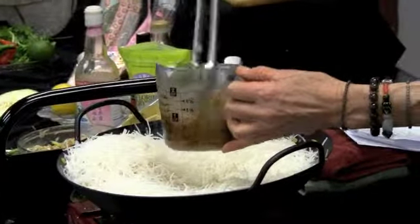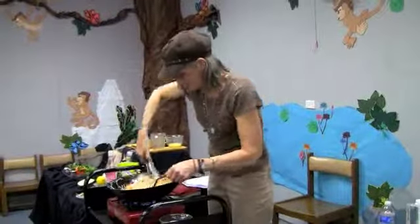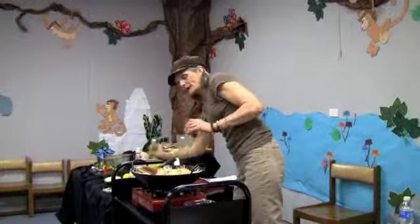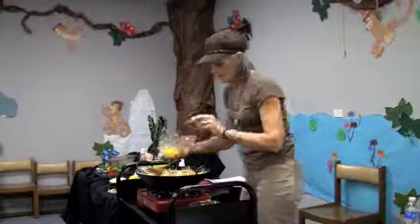So here's our tamarind and shrimp. And we'll get that down into the bottom of the wok. Smelling this, isn't that just beautiful, the colors and the flavors? So we'll add a little bit more oil to the center of the wok. And then we'll pour the egg in there.